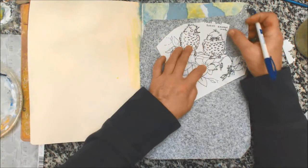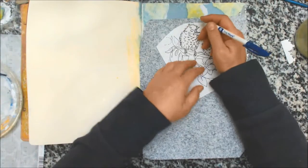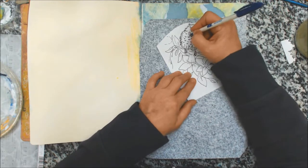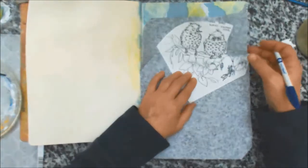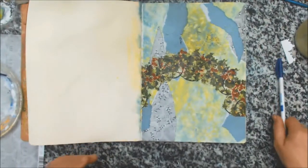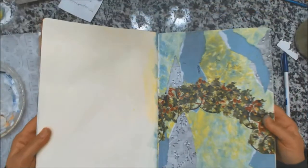I'm not going to lift it. I'm just going to see. Oh, that one didn't come out. Must be fairly wet there. Or the paper. Let's see. Oh, that's good enough, I guess. You probably can't see that. Just slightly.